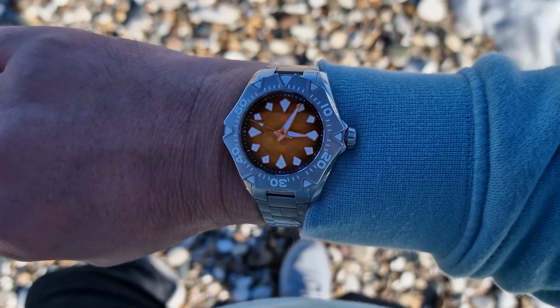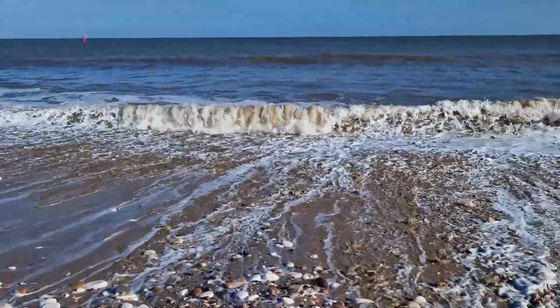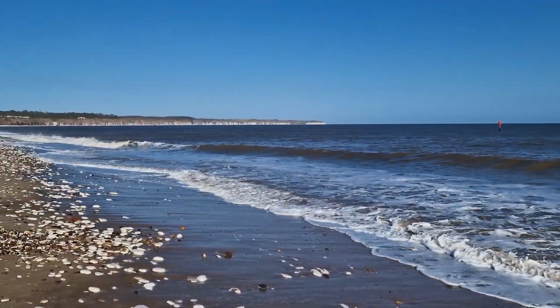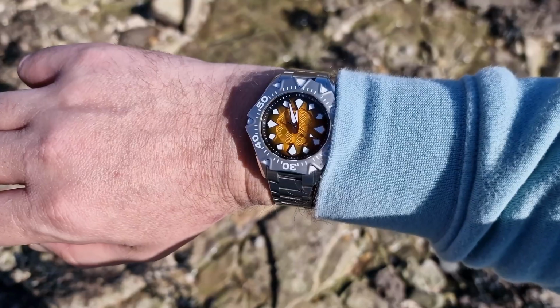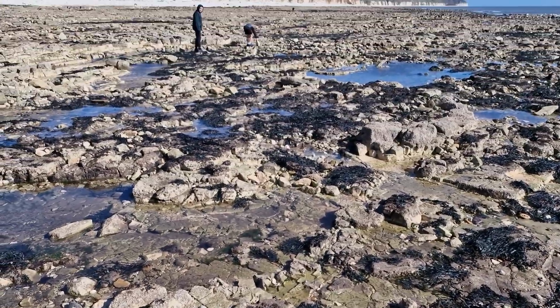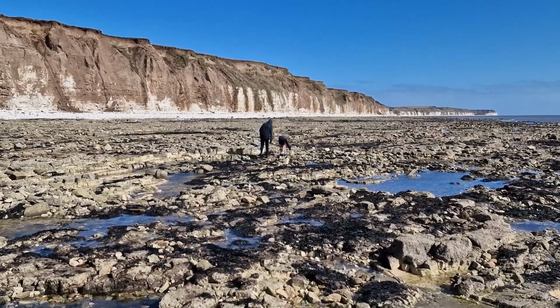And stick around to the end of my in-depth analysis of the Ikigai Kame, as I take it to the lovely seaside town of Bridlington, on the coast of the East Riding of Yorkshire, here in England, including a wander up to the cliffs of Sewerby to hunt for crabs whilst the tide was out. As ever, it's great to have you here.